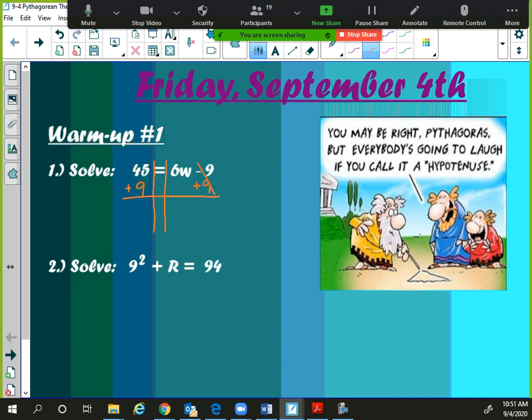On the right side, it cancels out. And on the left side, 45 plus 9 would be 54. And now I have 54 equals 6w. My goal is to get w by itself. And to get rid of the 6 that is smushed next to the w, it would mean that it's 6 times some number equals 54. So remember, we always do the opposite. So the opposite here would be to divide by 6. That cancels it out on the right side. And what I do to one side, I do to the other. So 54 divided by 6 would be 9. So 9 would equal w.